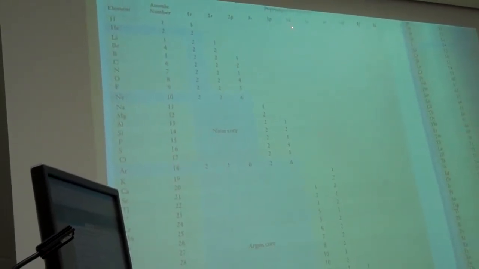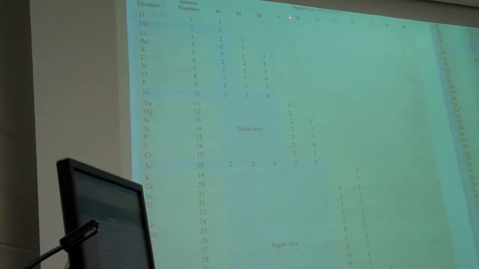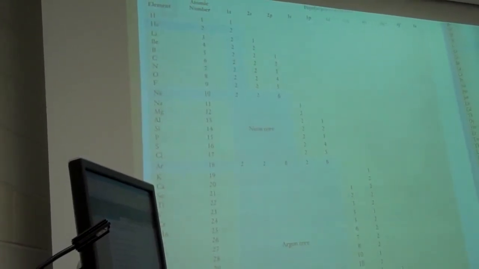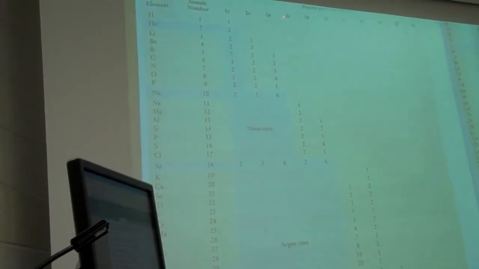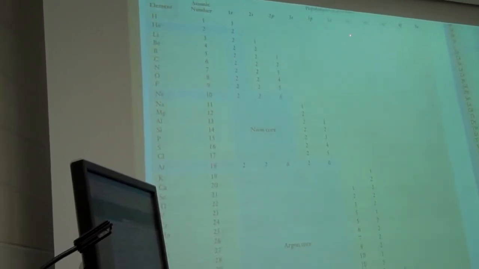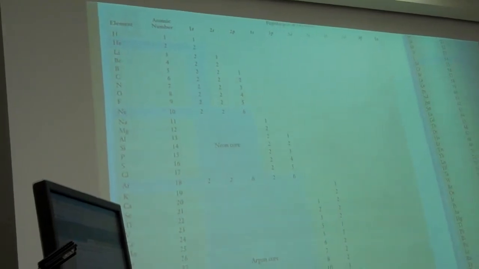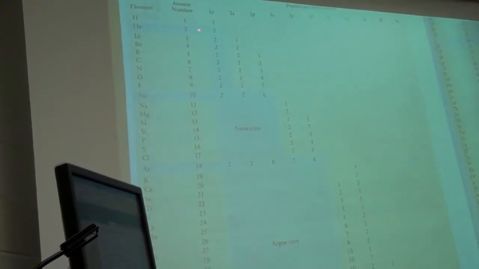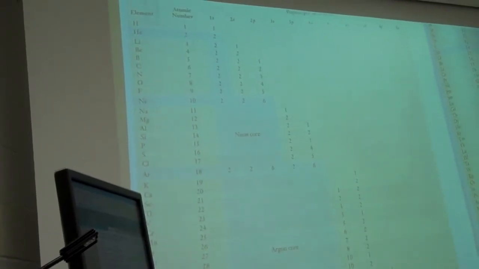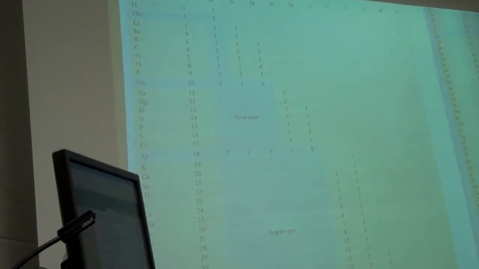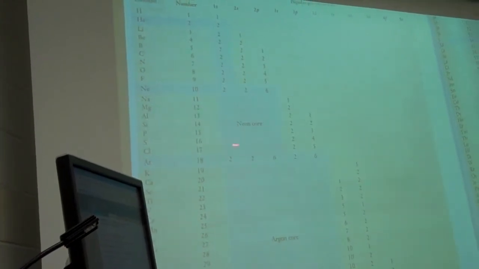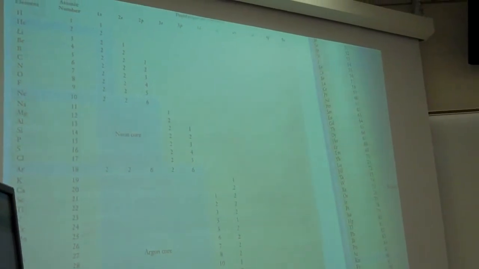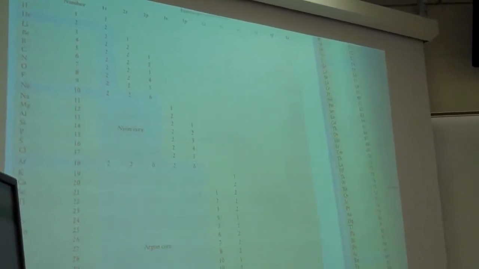Now notice, I don't like this, but some people do this. They went in numerical order, not the filling order. So they put all the threes together, s, p, d, and then the 4s, even though we know they don't fill in that order. But it is a way to check your work. And they tell you how many are in each of those locations. So you can check your work, and then they're also using the shorthand version, showing neon core, argon core, and so forth. So be able to do the first 50, the long way.